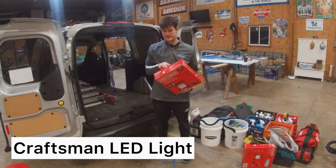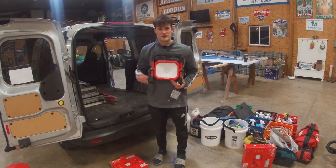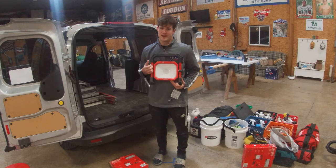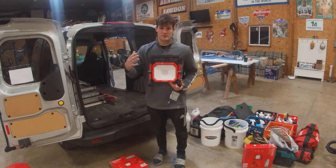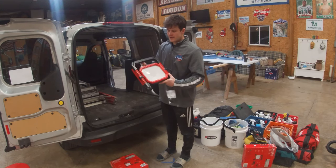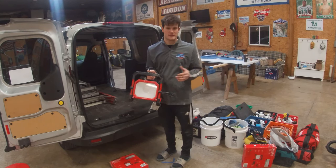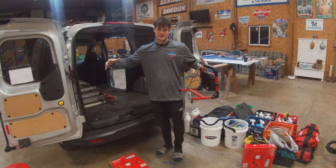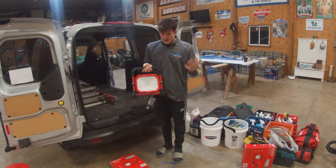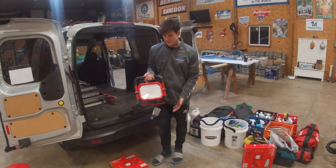Always make sure you have LED lights or some sort of lighting system where you can check your work — make sure you're getting all the scratches out and all the oxidation. When you shine a light down the fiberglass you can see every little detail. If you can get the condition perfect in the light, it'll be perfect outside in any situation. I carry little foldable LED lights that sit on the floor; I can shine them wherever I want. I have two of these plus a dual stand model for bigger boats. If you're working indoors, you've got to have some sort of lighting system.